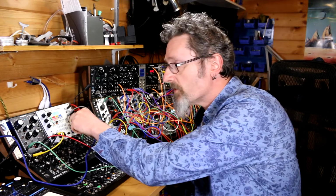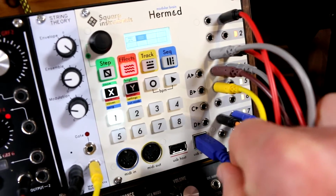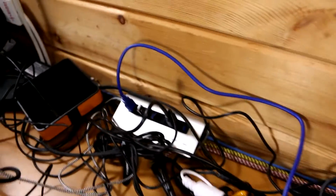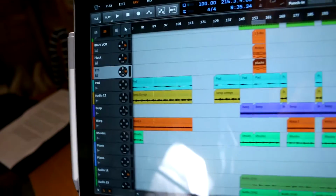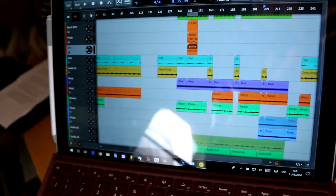This USB cable and this port turns the Hermod into a MIDI device. So you see this here, this is the square USB socket, so it's that end of the cable, and that cable is then trooping over here and going into my hub, which is going into the computer. Now, if we go to the device manager in the computer, what happened? Very simply, it now appears under sound, video, and game controllers. If you plug it in, Windows finds it, it installs it, and then it's just there. It's usable as a MIDI device within Bitwig.